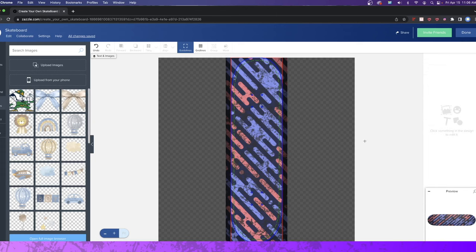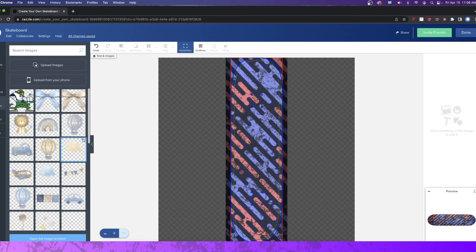Now I want to add a customization feature to the product. A lot of the time when you create your product on Zazzle, you're going to have to add different elements that will make it customizable. Don't get me wrong, if I try to sell it like this, it might sell, but I'm really decreasing my chances, right? I want to give myself the best chance possible that it will sell. Well, I know based on my own knowledge that Zazzle is a highly customizable platform.